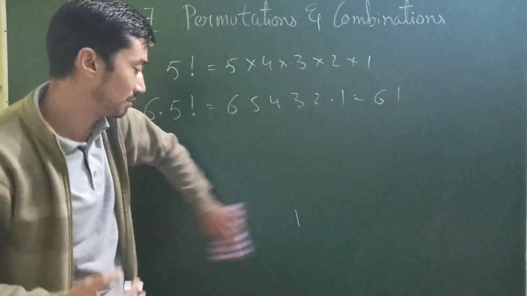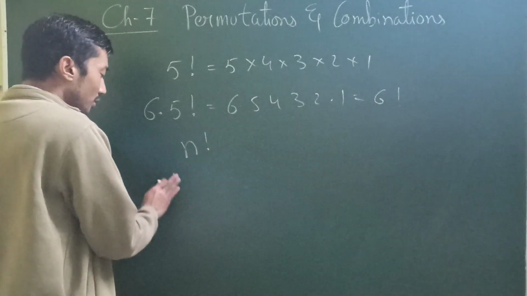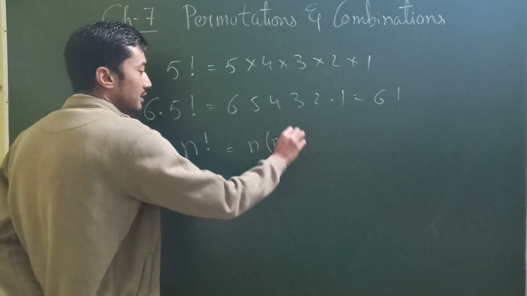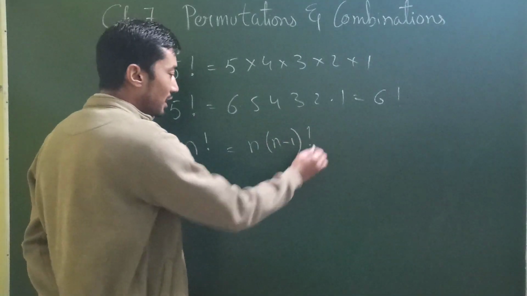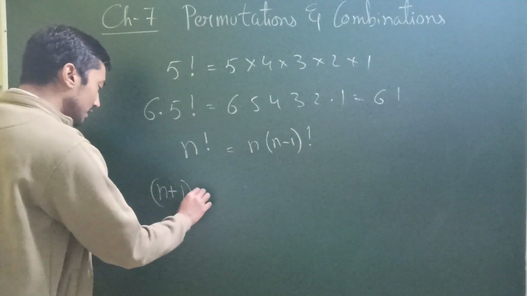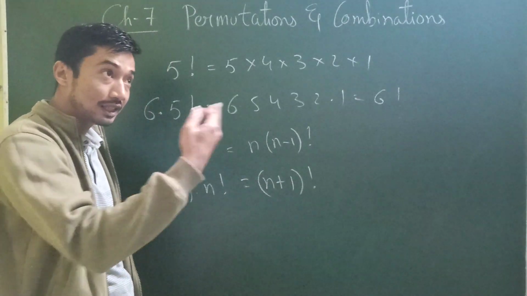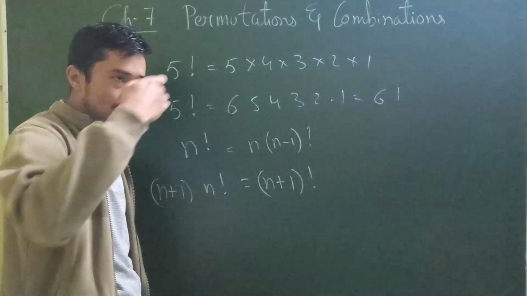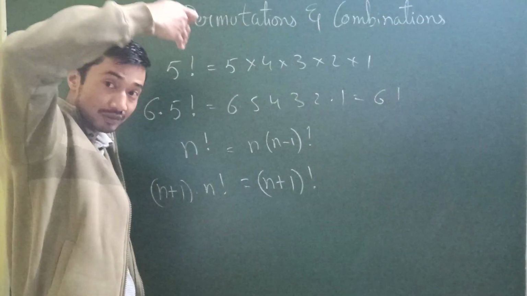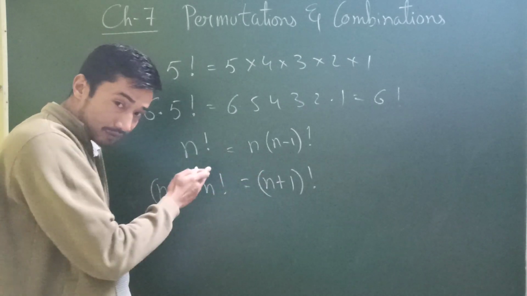So that kind of concepts we are going to be needing. That is, if I have n factorial, after this, what is the next value that we have already seen? n minus 1. And then we keep on reducing, so we can stop here. What was before that then? If I just pre-multiply this n factorial by n plus 1, then I think I can write it as n plus 1 factorial, isn't it? Think in the other way around. So far we have been going from top to the bottom. Now this one is about going reverse, from the bottom to the top. So if we pre-multiply n factorial by n plus 1, that is same as n plus 1 factorial.